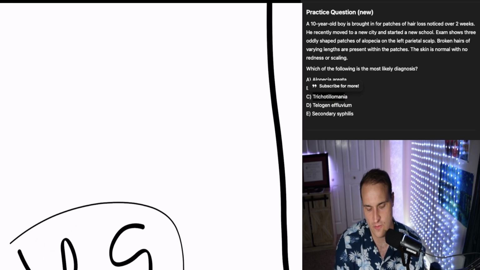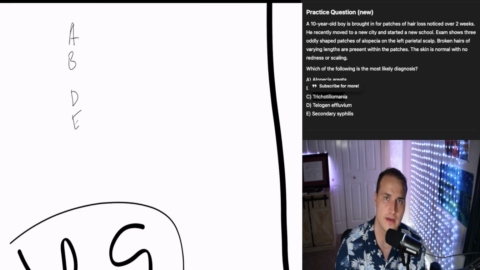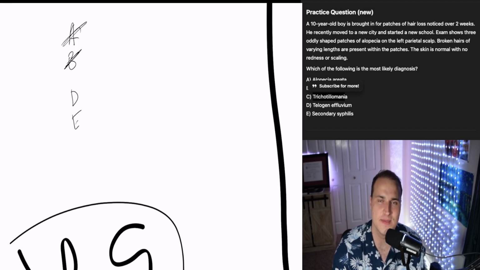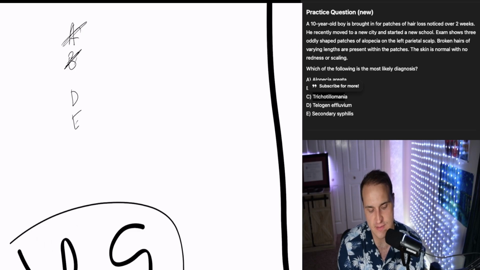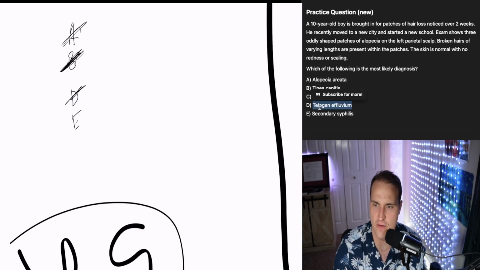For this one, we can distinguish between the other answer choices as well pretty easily, and I think that's important to do. So it's not alopecia areata, that'd be smooth patches with exclamation point hairs, not broken hairs of varying lengths. So that's the reason why it's not A. Tinea capitis, that's going to be scaly patches with black dots and fungal infection signs, which are absent in this patient, so it's not going to be B. D, what the heck? I have no idea what that is.